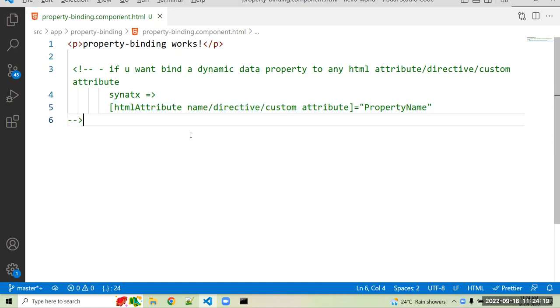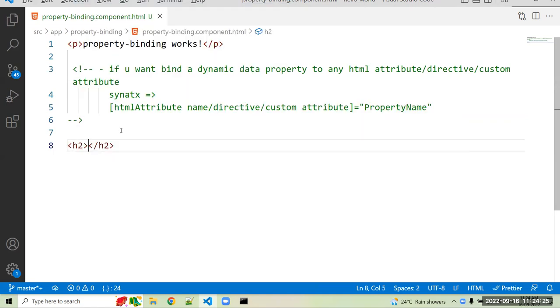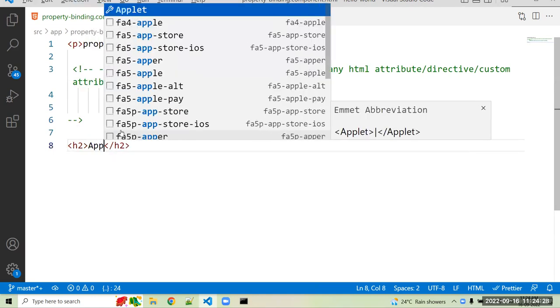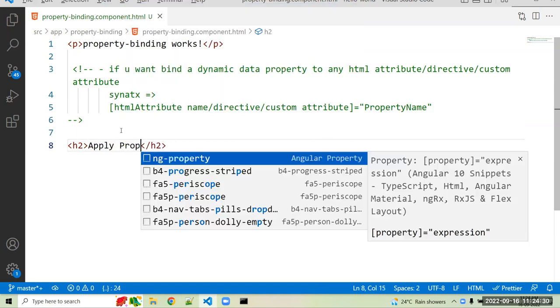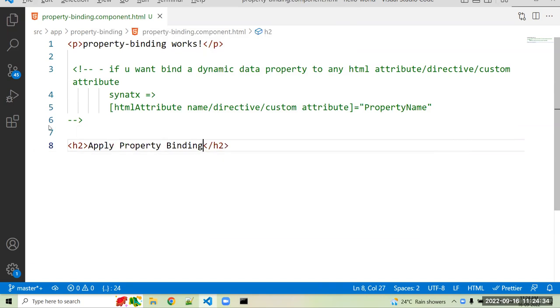Clear? How you can use it? Just check out here, simple. I'm using an h2 tag to apply property binding. In that, we can bind a property to an HTML attribute.